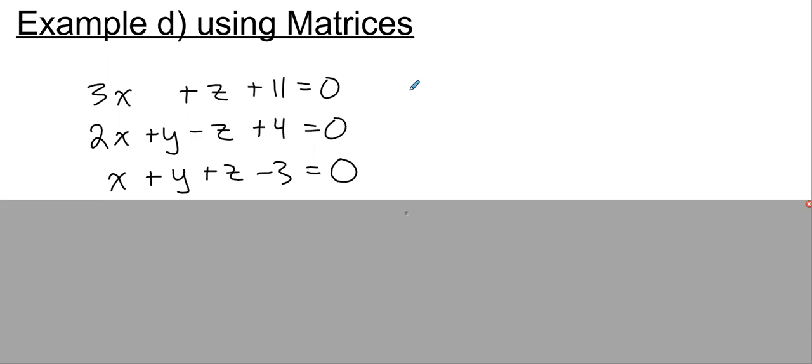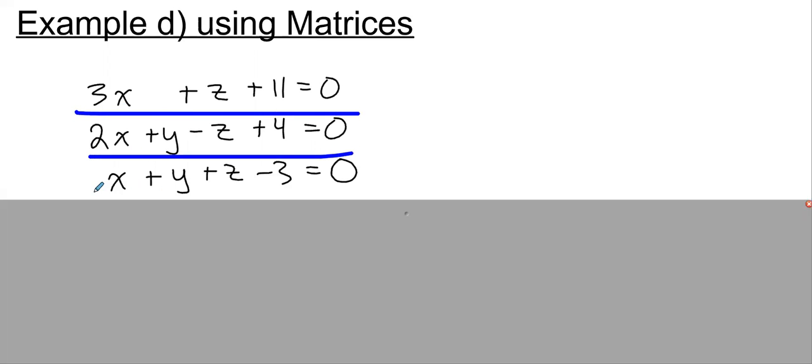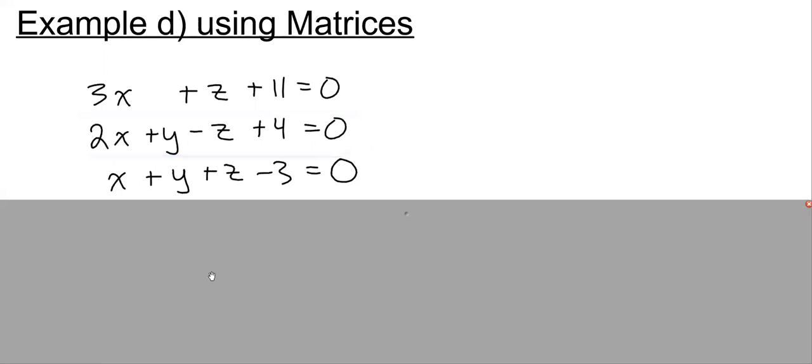previous video. But matrices need to be set up very carefully and you have to be organized, much like everything else in math. So the equations are set up in a format I can use nicely. So we have x, y, and z and your constants. Okay, and they're all equal to 0. So it's important to set them all up in a proper manner. So I'll show you what a matrix looks like.